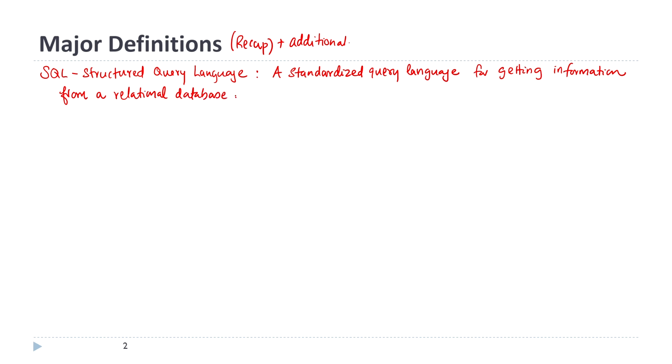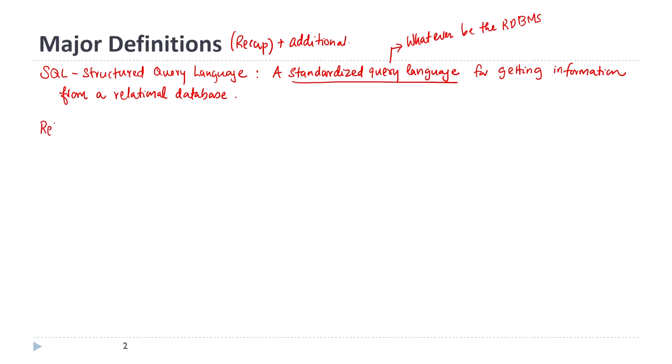SQL is a standardized query language. Whatever the RDBMS, the relational database management system, whether it is MySQL, Oracle, Microsoft SQL Server, it does not matter. It can get information from the relational database. So, that is the first thing.